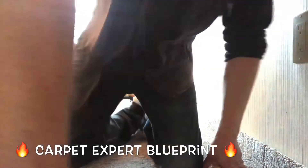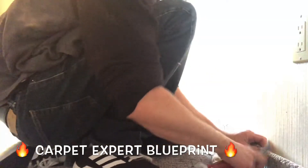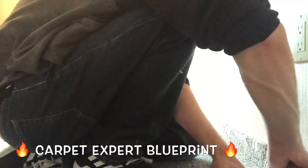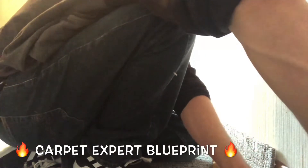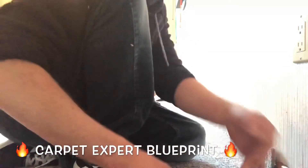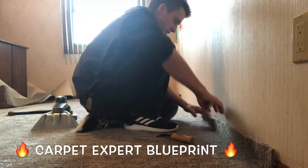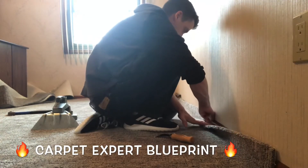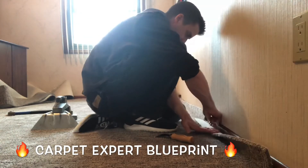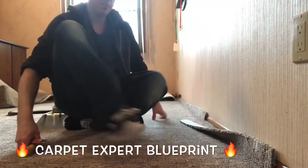This particular job, we had a ridiculous amount of furniture on it — crazy amounts. It was a big place too, but there was just nowhere to put this stuff. So we installed one half of the room, moved all the furniture onto that half, and now we're stretching the opposite half. In many of my videos you'll see me using just a knee kicker because we sell pretty cheap carpet, but this was a high-end pattern-matched carpet. So we want to use the crab stretcher to make sure we're throwing on a nice, solid stretch so we don't have any issues down the road.